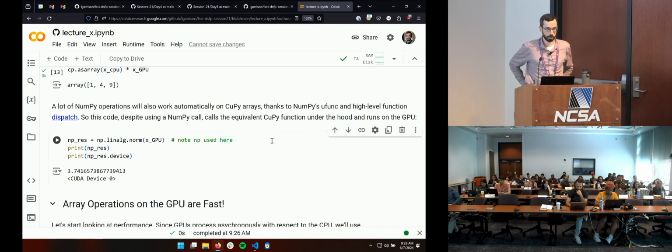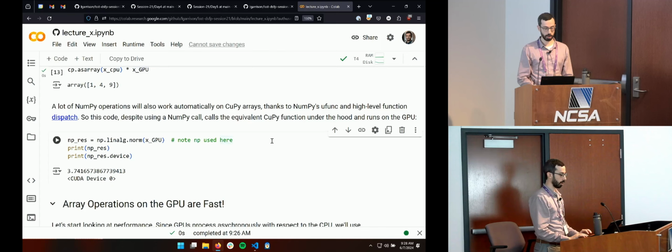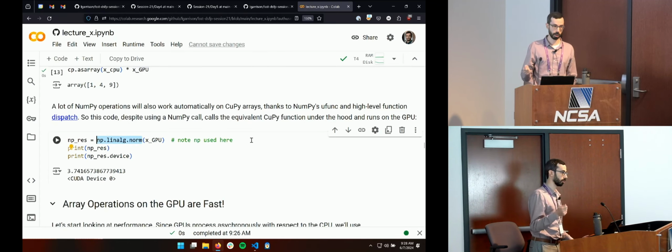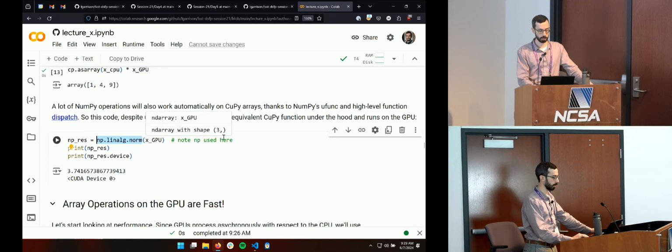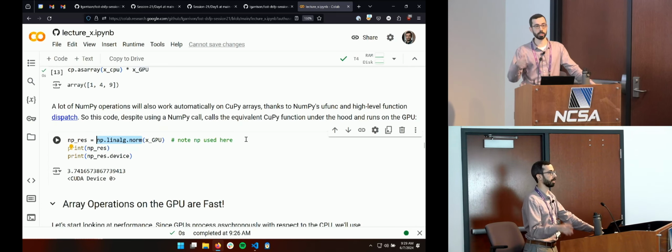CuPy arrays can be used in a lot of places where you're using NumPy functions, thanks to NumPy's function and ufunc dispatch, which means that when you call a NumPy function, like for example on this first line, I'm calling np.linalg.norm, but I'm calling it on a GPU array. And NumPy is smart enough via this dispatch mechanism to look at the type of the argument, xGPU in this case, and see, okay, this is a CuPy array.